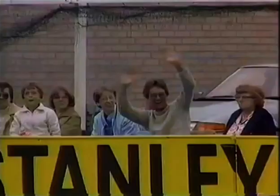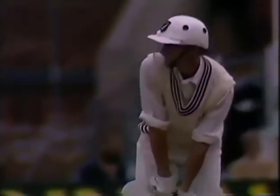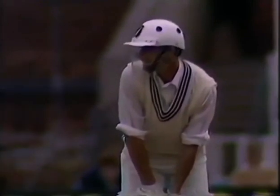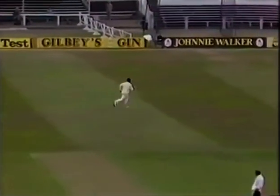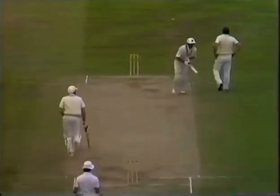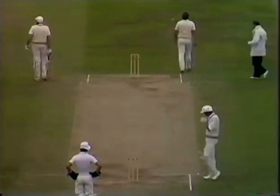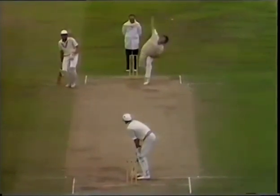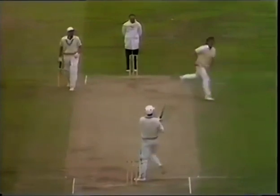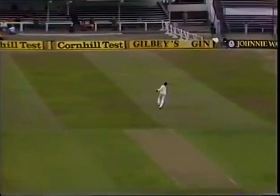Well, that's a good shot. Almost as though Richard Hadlee was waiting for that, saying to himself, the bounce is coming, the bounce is coming. Norman Cowans is just unable to get it. Well, Botham will be disappointed at that, having pulled Hadlee into what he hoped was going to be the trap. Yes, well read. That was much quicker and a little bit outside the off stump, making it awkward to pull, and just going clear, Norman Cowans.